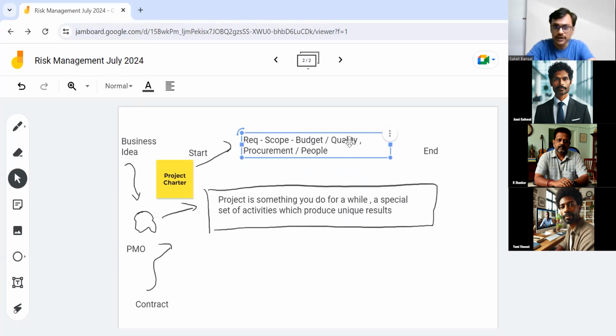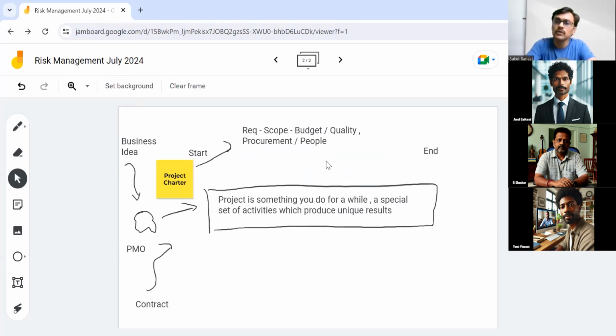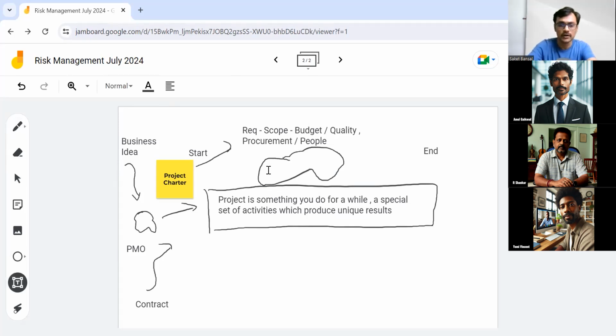Now, whenever you are working on these areas, something can go wrong. There is uncertainty attached because it is not very proven. Uncertainty is always attached, but there is more uncertainty attached because you are working in a project management space. You are working in a temporary endeavor space. You are working in a space where things are not very much repeatable. Now, the management of all these uncertainties is called risk management.